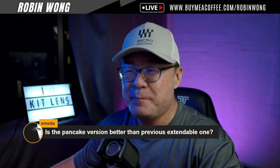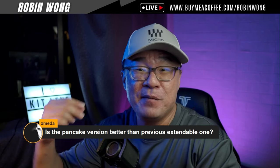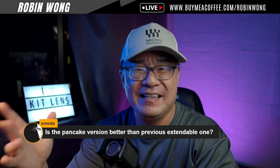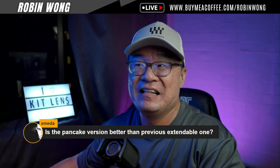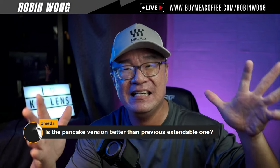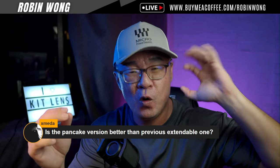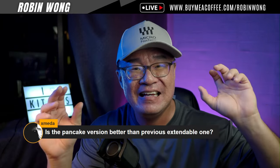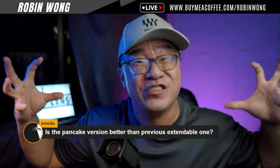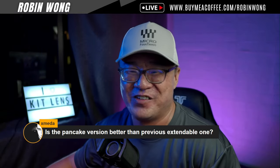Xmina says, is the pancake version better than the previous extendable one? If you're talking about optical image quality, like the lens quality and the sharpness and everything, I think it's about the same. Yeah, and if you look at the lens construction, I've done the comparison looking at the diagram, right? The glass inside the lens from the old 14-42 and the pancake. It's exactly the same. It's just that they squish everything together. Somehow they managed to just squish it and make it like a very slim lens, which is very strange.